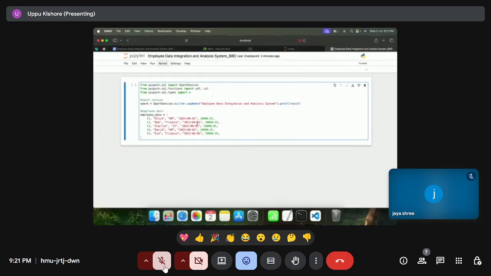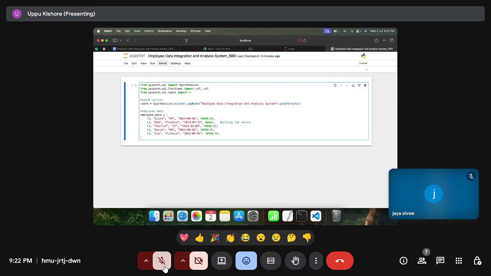We change the joining dates to 2023. Here I will not mention any salary, I will just add None. Intentionally we are leaving the salary missing. Now I'll update this date.